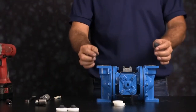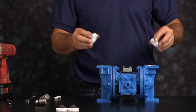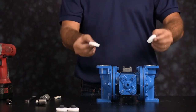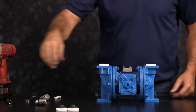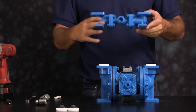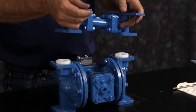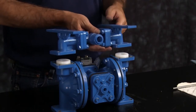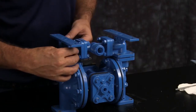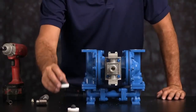On the suction side, drop in your check balls and install your seats. Seats have no top or bottom — they can be installed in either direction. Next install the suction manifold assembly. Inspect the manifold for scarring, damage, or material buildup; check the casting for wear and the port for thread integrity; repair or replace as needed. Orientation of the manifold is based on process requirements and may be reinstalled in either direction. Thread the bolts in and tighten them down. You'll see that there is a gap between the suction manifold and the discharge manifold — this is okay.